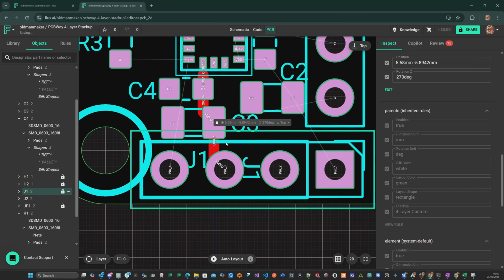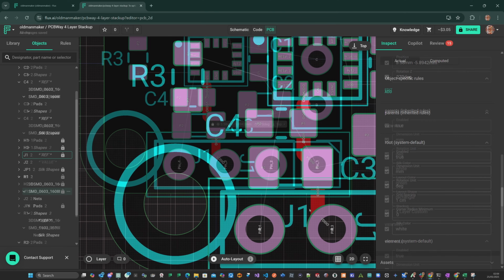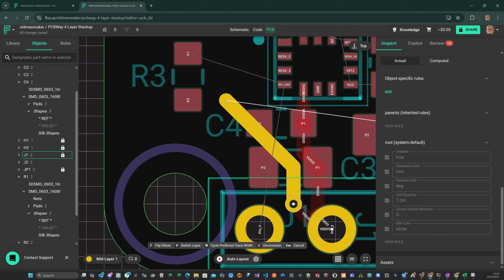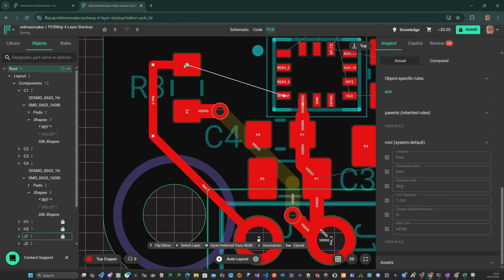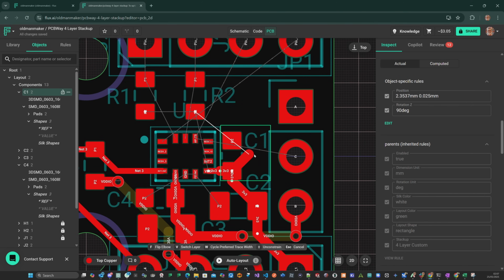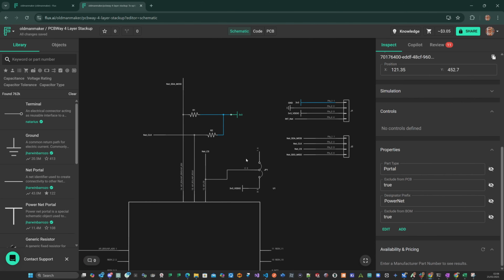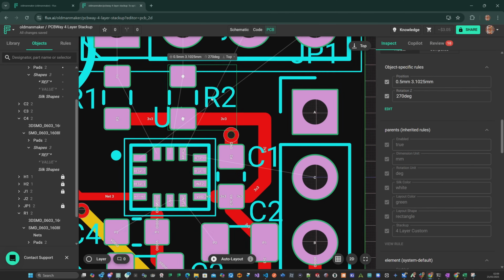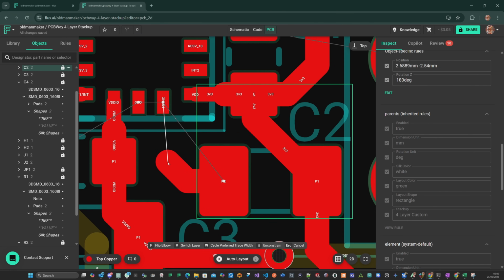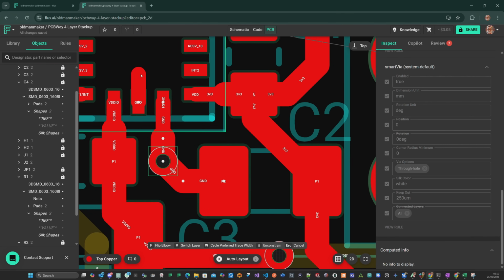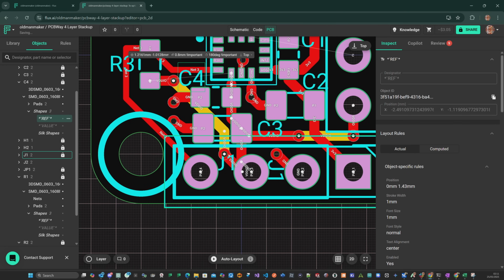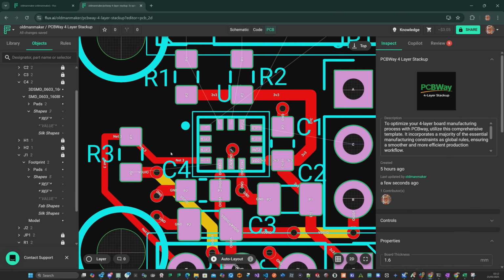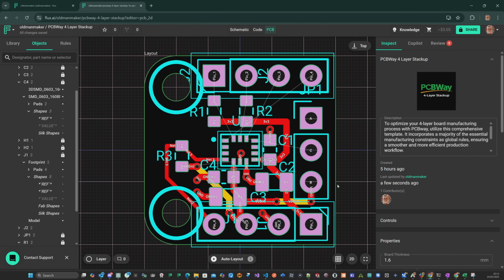If I had specific components with radio signals or things like impedance matched traces like we get in USB connectors, then I'd also be doing those here at this point as well. I'm also going to route all of my ground pins at this point from the primary chip, as well as the capacitors, and of course the header pin as well. The reason I do it this way is because I want to give these specific traces the most amount of room, as well as the most amount of copper in the traces.